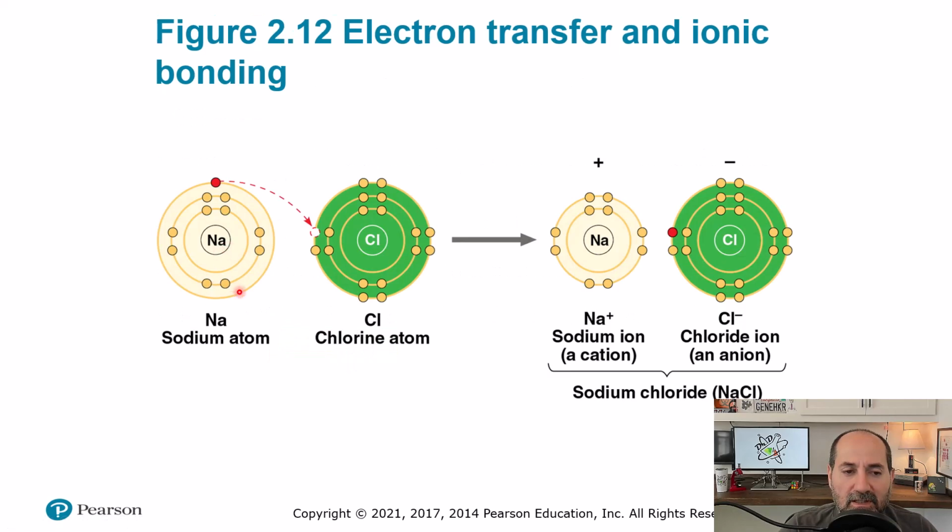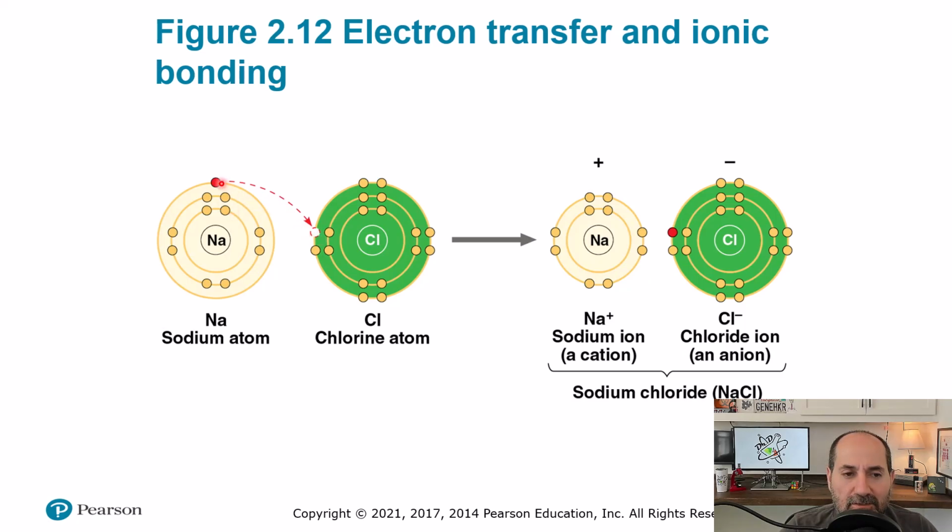So here you see sodium atom, when it meets chlorine atom, sodium releases its electron. Because sodium, remember, is not electronegative at all. It's on the first column on the periodic table. These guys have the lowest electronegativity. Chlorine has some of the highest electronegativity. So chlorine loves to steal electrons from things. And so chlorine actually ends up stealing the electron from sodium.